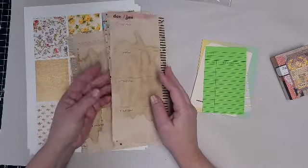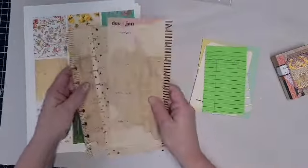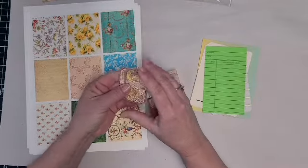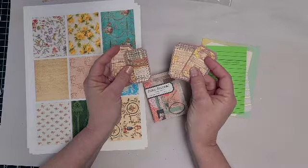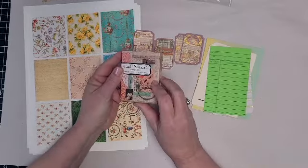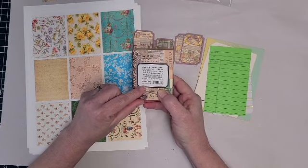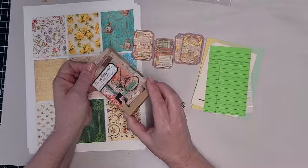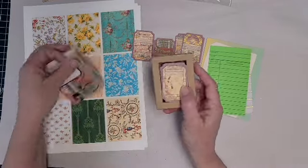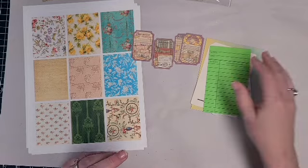We need calendar pages. The only calendar pages I have are from last year's planner, but I've got some of those to use. We need 4 tickets. These are the 4 tickets I'll be using, and these are some that I had gotten. It's just a little box, Junk Journal Vintage Labels, it says, Made in China. It's a little box full of 100 different tickets, so I'm going to use 4 of those. You have to use 1 on each item. Got to make 4 items.